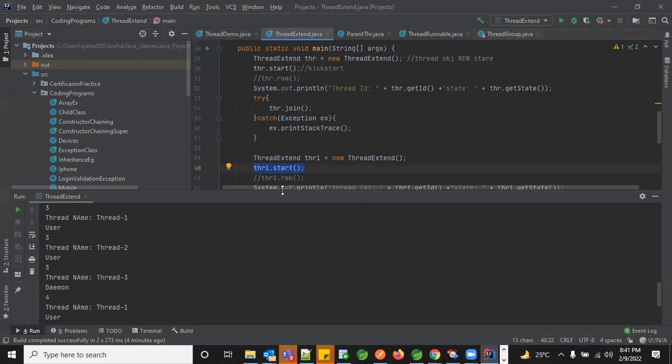And at the end of the class, can you please share the code? Yeah, I'll share this code. Sorry, I forgot. Earlier also you asked for some code, right? I'll just upload and share these things.